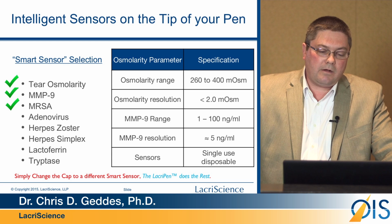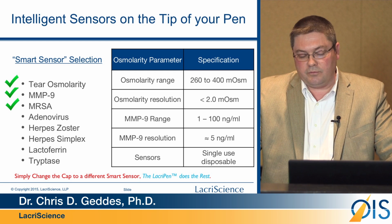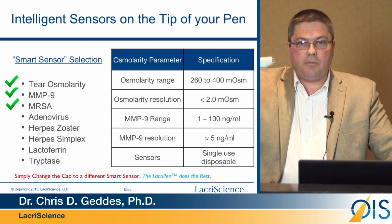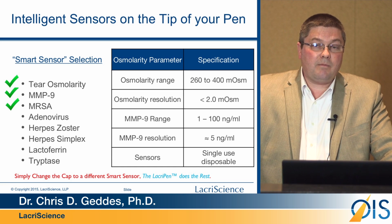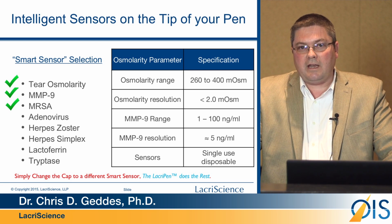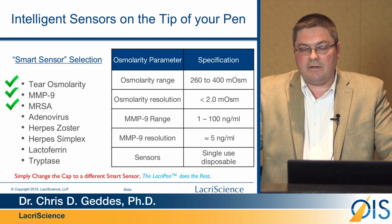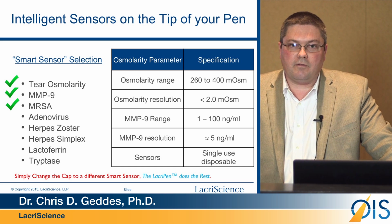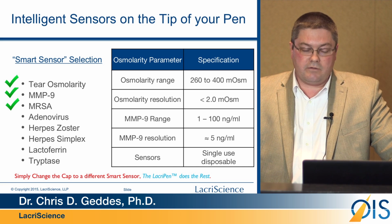So far I've talked about determination of salt concentration for tear osmolarity, but the LacriPen actually is much, much more. We've been developing over the course of the last year a disposable cap on the end of the LacriPen for MMP9. And we can detect MMP9 down to about 5 nanograms per milliliter. There are devices on the market today that can detect MMP9 as low as 40 nanograms per milliliter. But clearly, that's not sensitive enough to distinguish between the lower levels and the basal levels and the elevated levels of MMP9 for the onset of dry eye. The LacriPen, as I said, has a resolution of around a few nanogram per milliliter with a lower limit of detection around 5 nanograms per milliliter of MMP9.